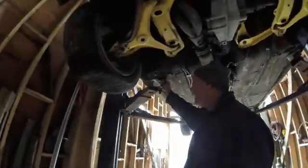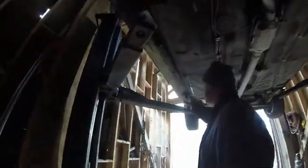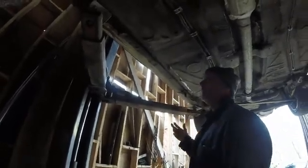Yeah, it's not that crusty. It is crusty. I mean, the rockers are shit. The rockers are completely gone. Not really a big deal. I'll use bits and pieces from the other one.